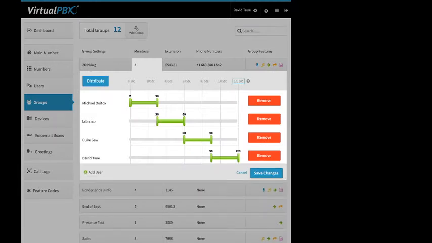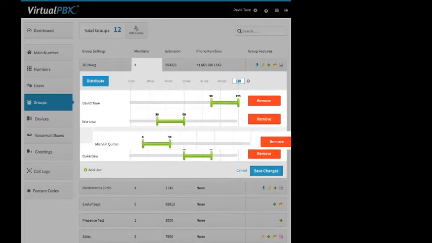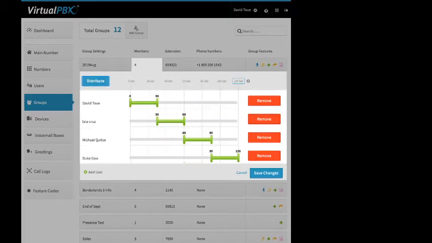All right, so I've got 4 people in this group, and right now I have a total ring time here of, again, 120 seconds. And so I'm ringing each person 30 seconds. Like before, I can click and drag people around. I can redistribute. I can click and drag all the way across, so I can do blast ringing. And those are basically your only real ring options, right? You can do a variation where you're like, oh, this person calls like this, and have some overlap, etc. Purely up to you. Obviously, if you want to remove someone, you can do so here. You can also increase the amount of time if you want.